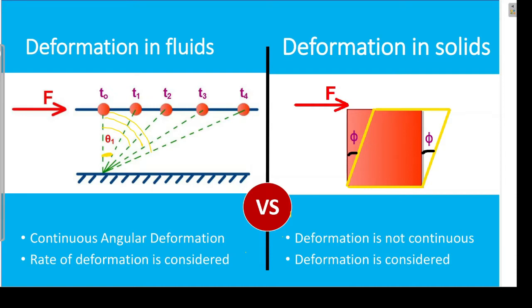While in the case of solid, when we are applying the force F, which is again a tangential or shear force, that means it is acting parallel to the surface. Now for a fixed value of F, we are going to see that the deformation won't be continuous. The magnitude of the deformation in this case will be a constant value. While in the case of fluids, our deformation is continuous as long as this force F is applied. And here this force F can have very small magnitude also.